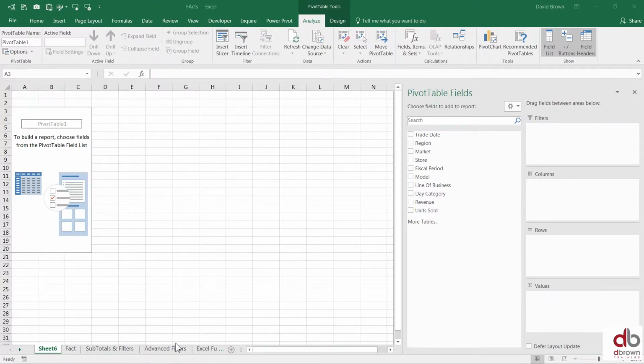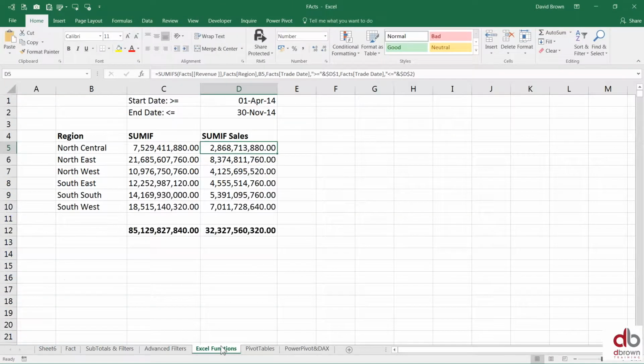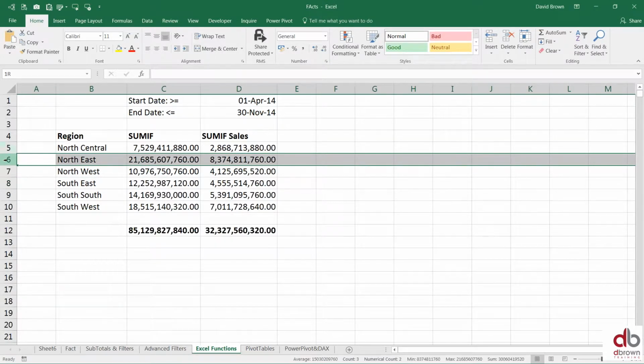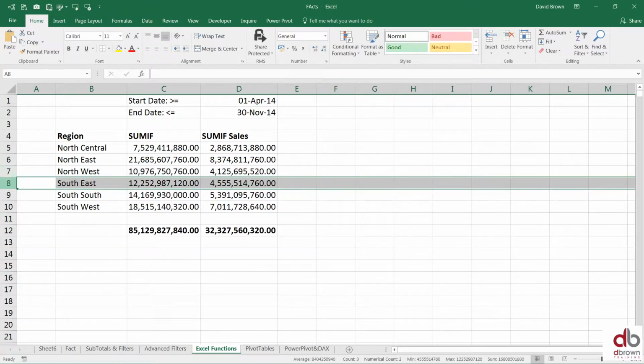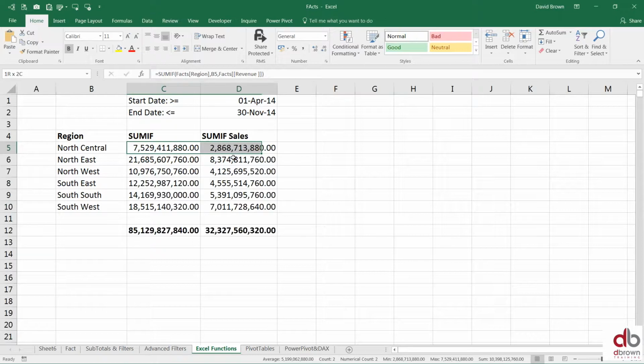What that basically means is, if you look at the report that we did with Excel, this report had North Central, Northeast, Northwest. All these are basically my rows. I have my regions in my rows. Then in my column, well, technically I have 2 analyses, but the value I'm analyzing is actually revenue.